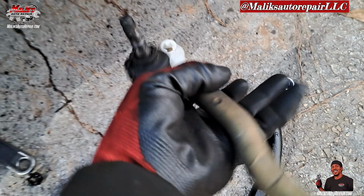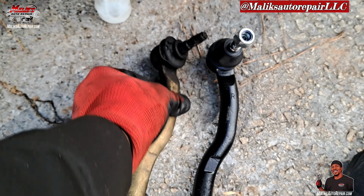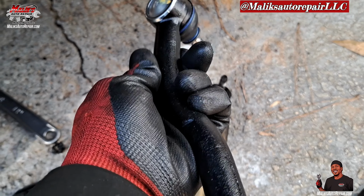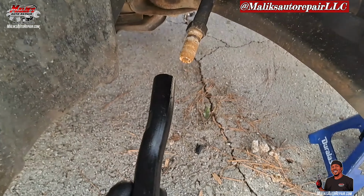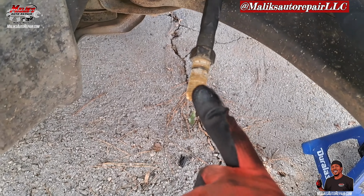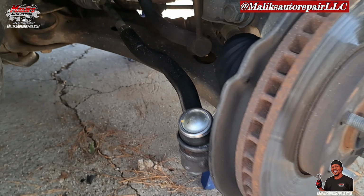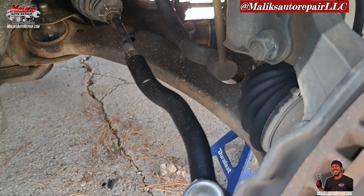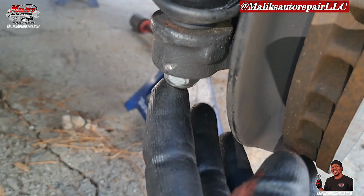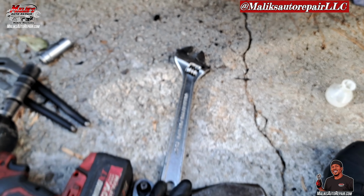Now, I'm gonna go ahead and take this off. All right. You can see that old one. It's all busted up. See our brand new one. To install that, I'm gonna put it back in the same position. You can see where the line is. Pretty much, you got to count your threads if you were to do so. I can see where it is, though. All right, we're back in that bolt. I don't know if I said it, that's a 19. And this new bolt turned into a 19. It was an 18 for taking it off.